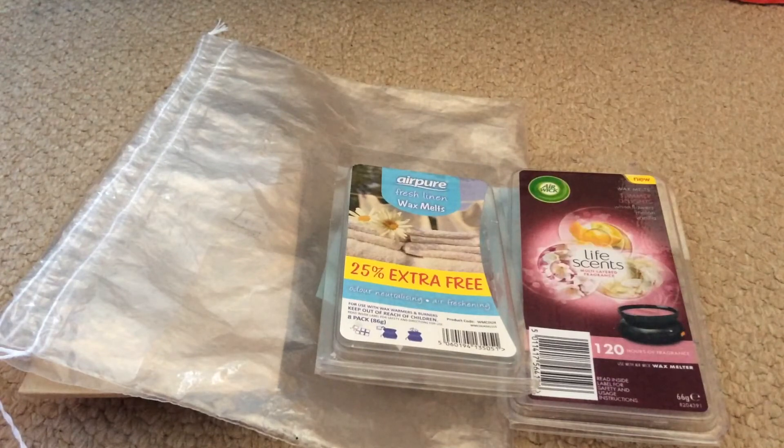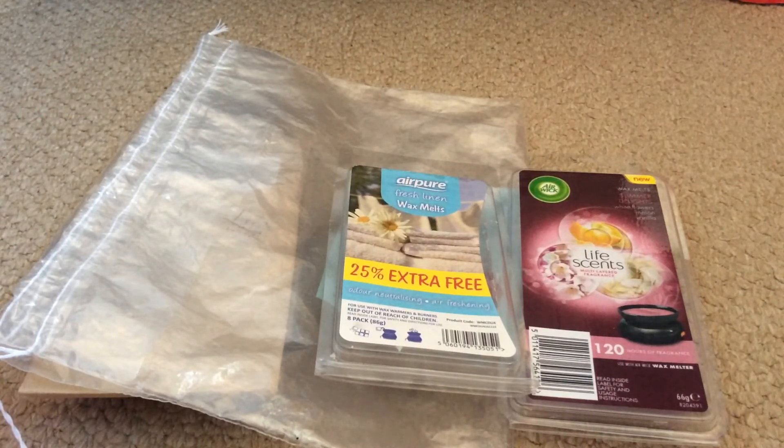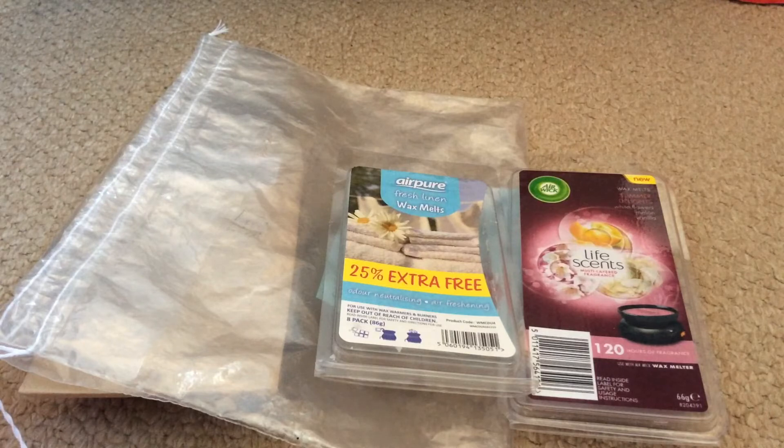The next one is L3 Dreamweaver, which was a lavender blend. I'm sorry but I hated this blend — I don't have very much good luck with L3 and I'll probably stop getting their stuff once my clams are done. I ended up sending this to a friend because she really liked it, but I felt like it smelled like cinnamon which really doesn't go with lavender. But it's gone to a good home and that's all that matters.